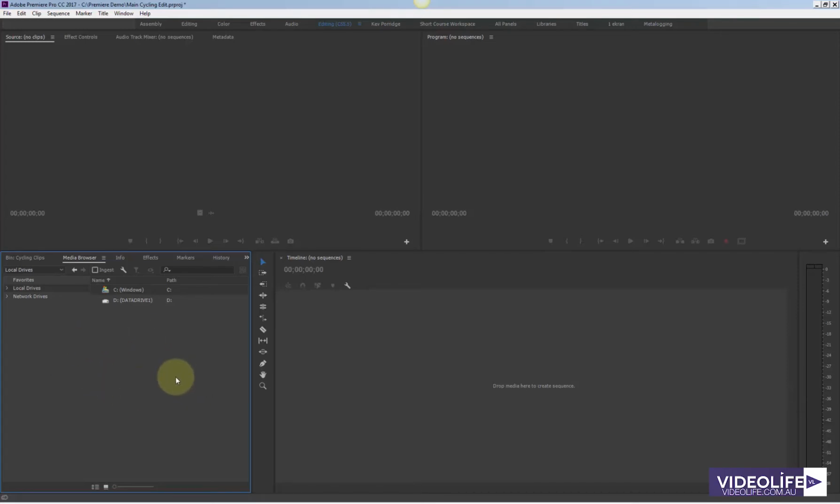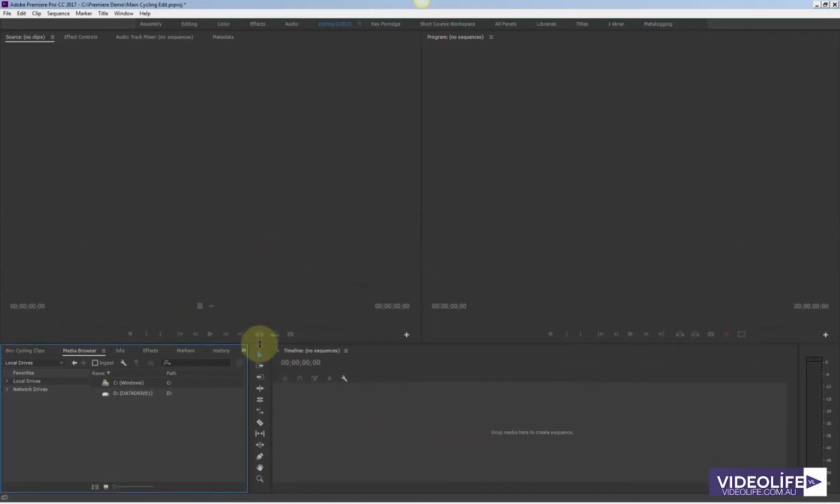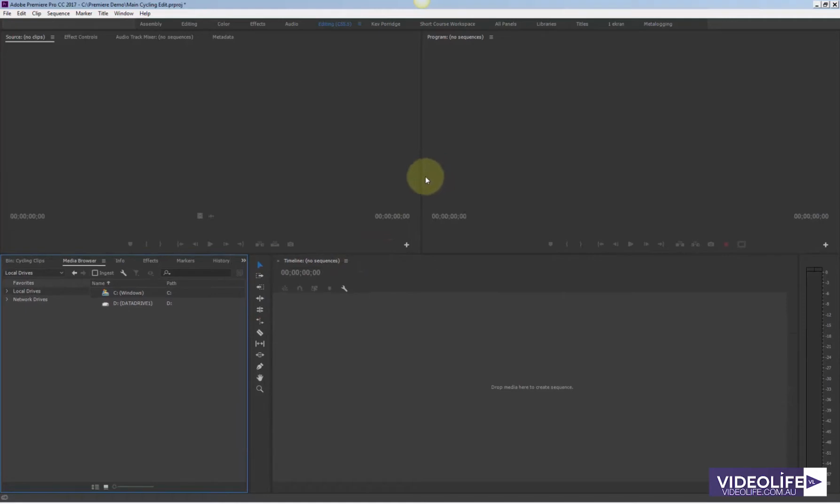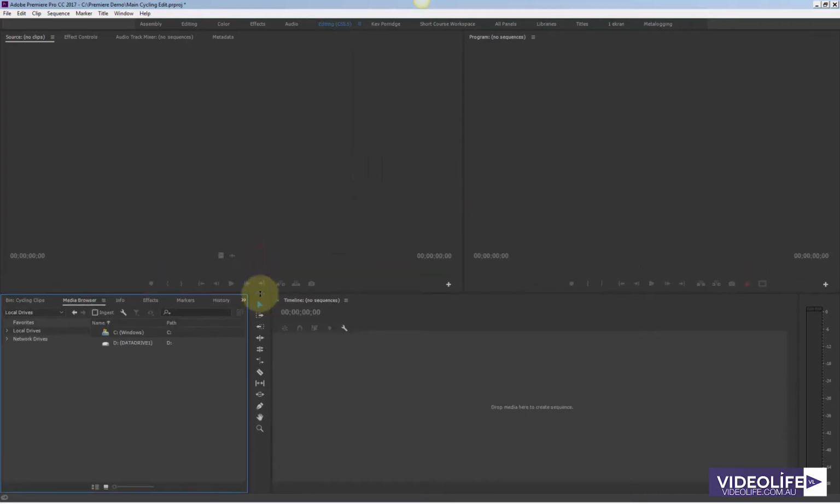Now, something that you will find when you use Premiere is that the interface is very organic. You can simply click on any of these dark separator lines, click, hold, and drag to resize a particular window. Okay, so when you need a bit more working space with a particular panel or window that you're working in, you can simply click, hold, and drag, and that really becomes a useful little method of resizing your windows.